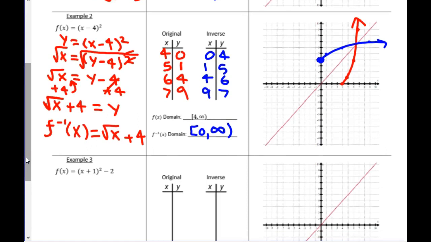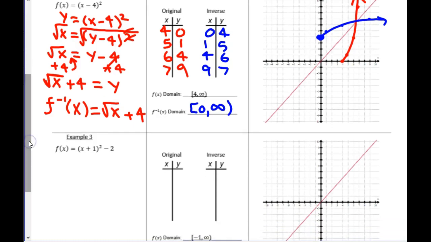Okay, now I know this can be kind of not the most exciting thing in the world, but let's do one more and we'll be done. Sound good? Yes. All right, example 3. Now, do you see how this one's even different than example 2, right? So this one has a parentheses and a number after it. But we can do this. So let me show you what to do.